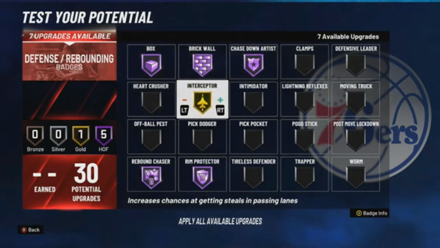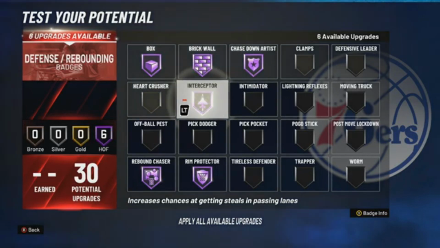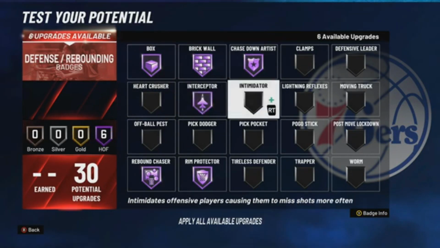It really is. So Hall of Fame Interceptor is definitely what you guys are going to want to have on. If you want to decrease it, the lowest I would say is gold, but I rock with that on Hall of Fame. Then now I have 6 left.